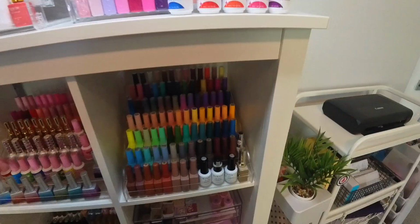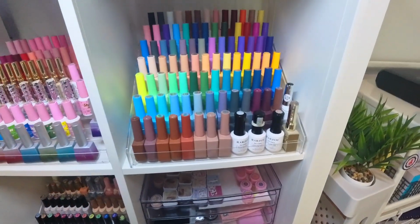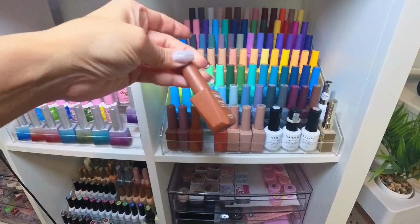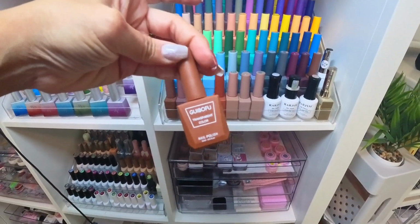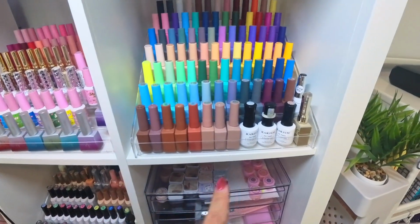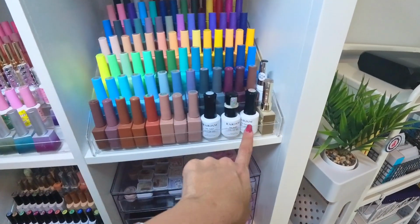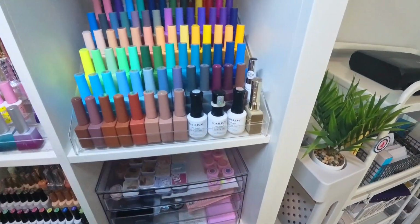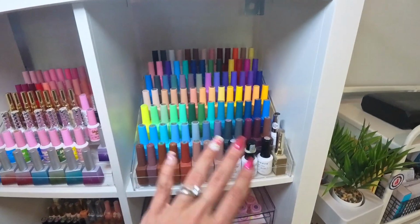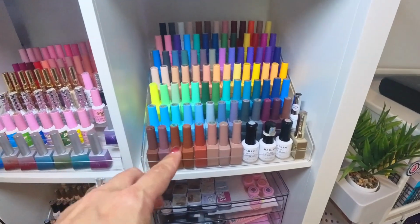Okay, so then we have down here, I'm so glad I decided to bring this light over. We have some of my Guafobu, who knows if I'm saying it right. We have some of my Guafobu collection. And we have 3 Rargisms. I have more of their nude colors, but these are some confetti and glitter colors over here. And some miscellaneous glitters. I have a really large collection, I don't think I have the entire thing, but this is the Guafobu collection that I have.